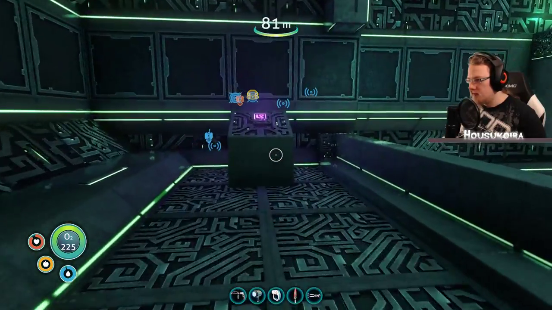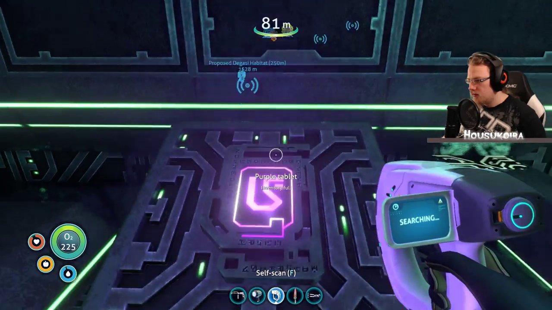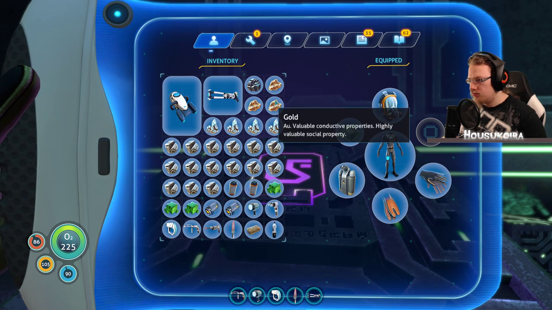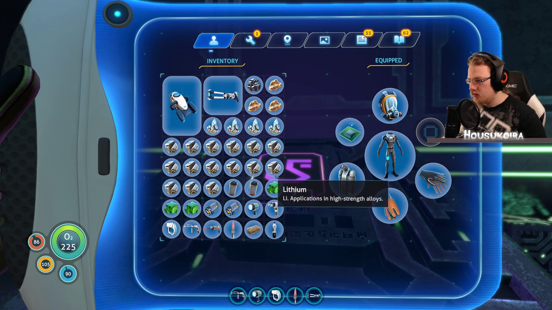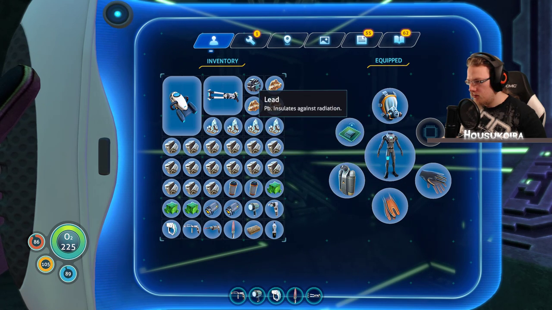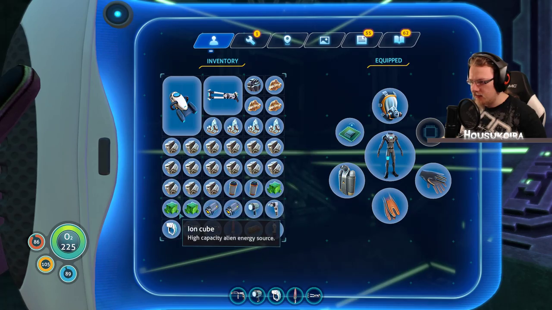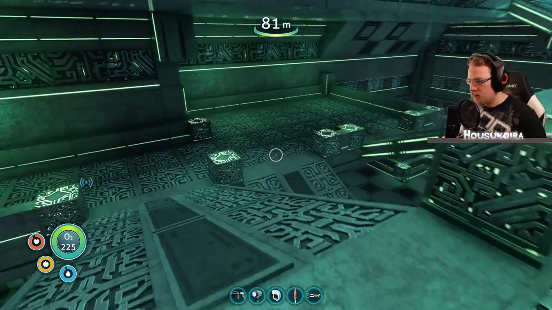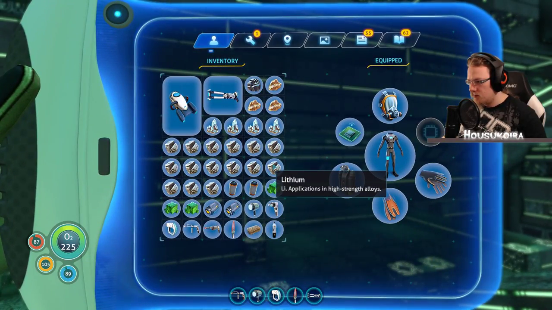Oh, is that a key? Yes, it is. What? Gonna throw one lithium away. Why can't I drop it though? Because I'm inside, is that the deal here? There's no option to drop items.